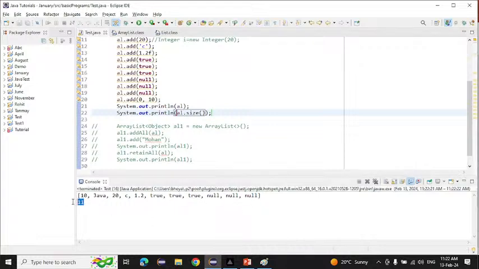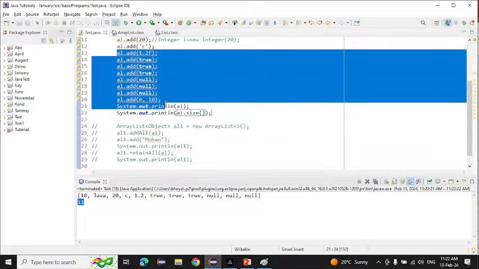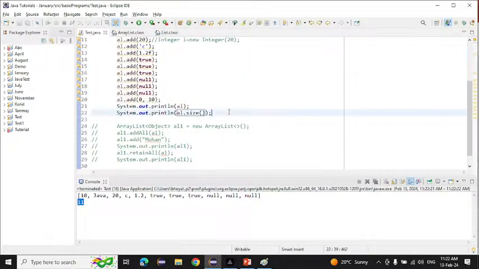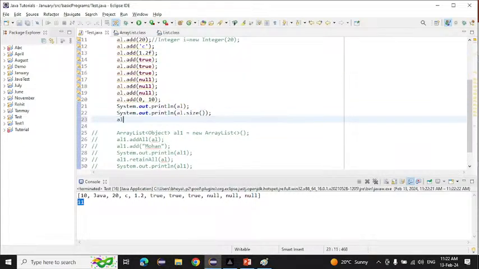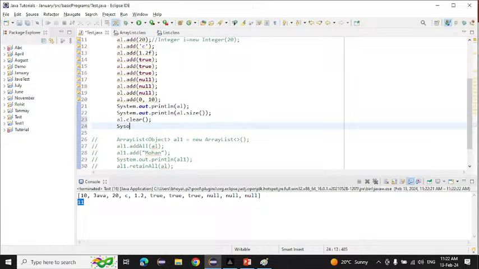So the size we are getting here is 11. If I want to clear all the things from AL, for that we have one method, al dot clear. After that, if I print this one, it removes all the elements from our collection object. See, it is removing all the elements from our AL.